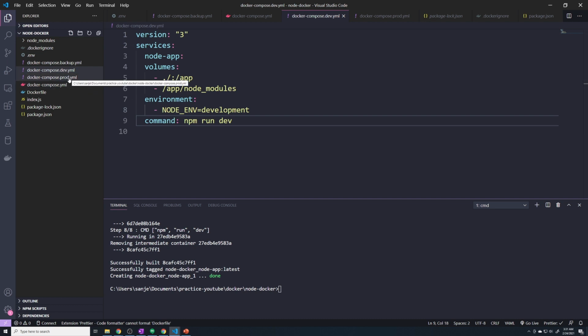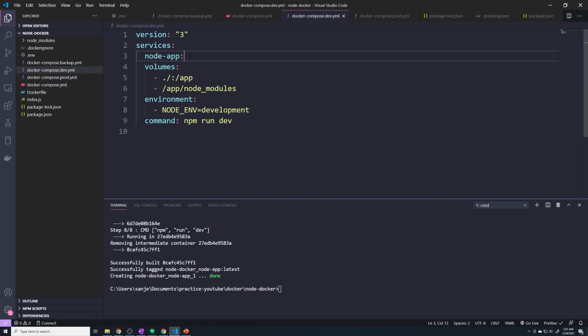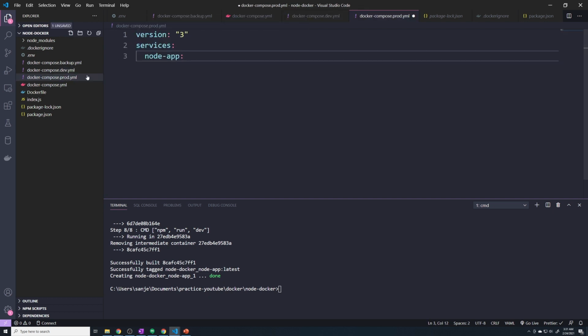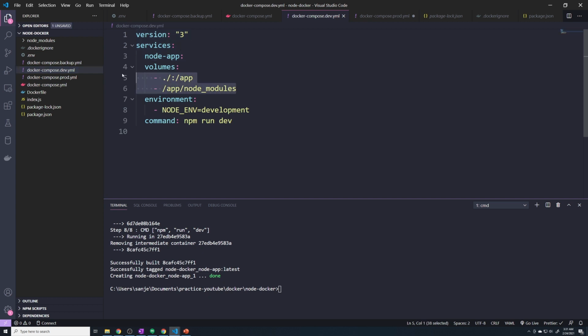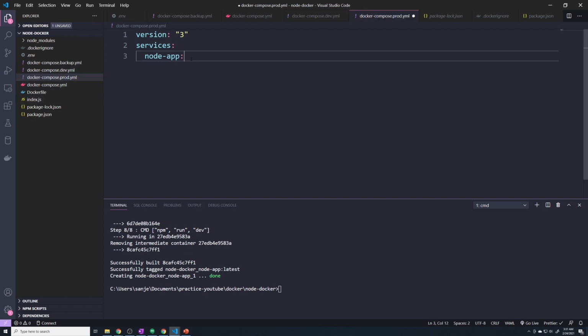And now let's move on to our compose prod file, but copy the first 3 lines as usual. Now in our prod file, what do we need to exactly change? Well, let's take a look. In our development environment, we had our volumes. We don't actually need these. The only thing I can think of is we need to change the environment variable to be production, and we need to change the command to be either node index.js or npm start, depending on what you prefer. So let's add those in. So we'll do environment.